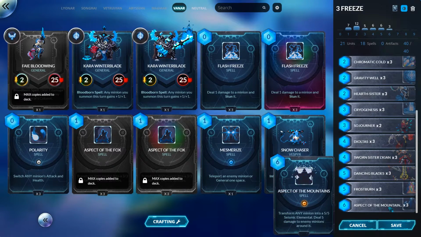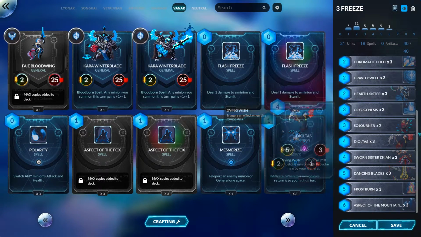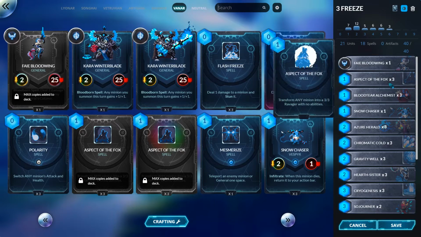So you can use Aspect of the Mountain to clear the board and transform an opponent's powerful minion into something smaller at the same time, or you can use it to make one of your own minions, or Gravity Well Walls, into a powerful minion while also clearing the board at the same time. You can use Aspect of the Fox to transform a Gravity Well into an aggressive threat, or you can use it to silence a minion for a very low cost.